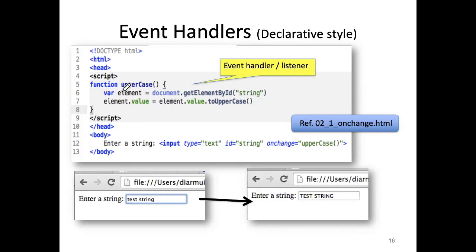I'm grabbing, I'm getting the current DOM element, and I am taking its current value, and I'm just uppercasing it. Okay, I wouldn't worry too much about the detail of the code really, even though there's not a lot of code there. The overarching point is, here's my event handler, and the event handler is actually changing. It's making some change to the DOM. And as I've said before, whenever the DOM is changed, then the browser will reflect that. It'll go through its reflow and repaint modes or phases.